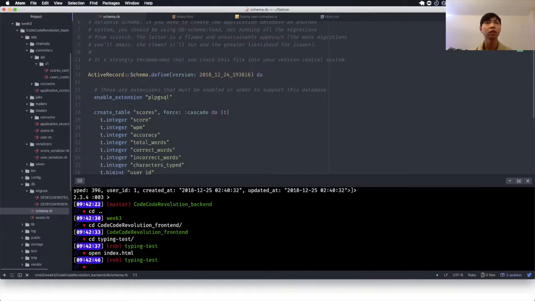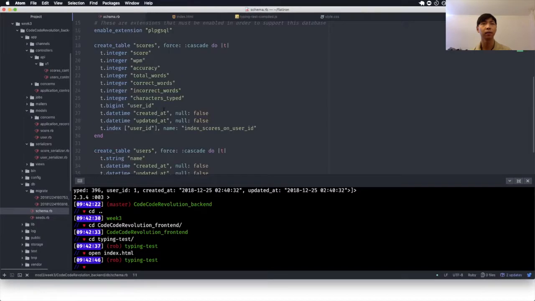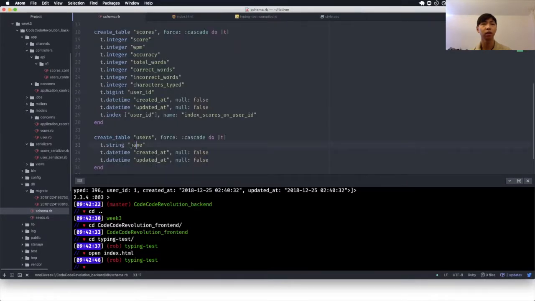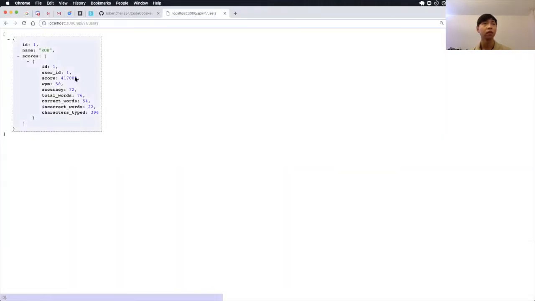Okay, so this is my database. This is the back end that I built with Rails. Just starting with MVP, it's going to have two tables: a users table that only holds a name, and a scores table. It's a game, so I'm going to show you in a second. That just holds the score, which is attached to the user by reference over here to user ID. And I'll show you the back end to that. Over here, here's just some sample data.